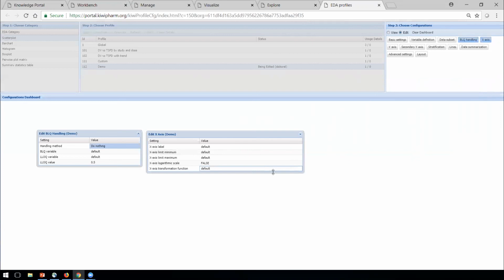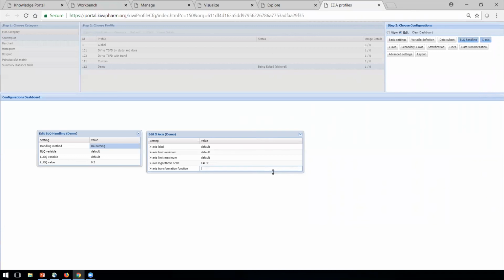For the x-axis, typically the functions that are useful are unit transformation functions. So we provide a lot of different unit transformation functions. The list is available in the user manual in one of the appendices about valid R expressions. And for example, one function that could be useful is the transformation from hour to day. This H2D function would transform your x-axis from an hour unit into a day unit.